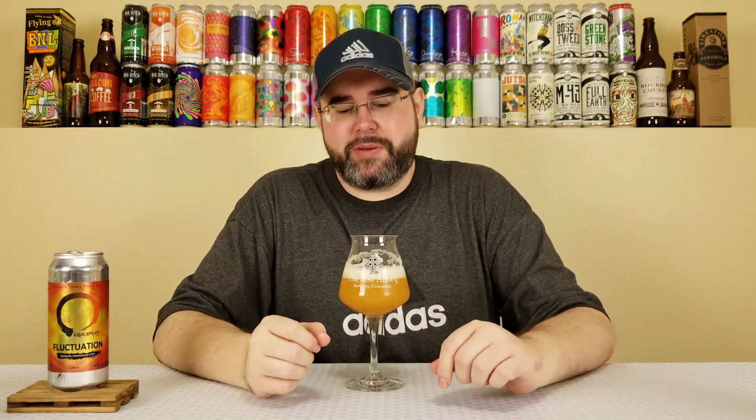But yeah, it's just super, super resinous. I'm almost getting that stinky, rotten garlic onion note. I know so many people, when people say that in reviews, are like, that sounds gross. It does sound gross when you say it. But when you're actually smelling it, it smells pretty good, actually. It's hard to describe if you've never had that character in a beer before.